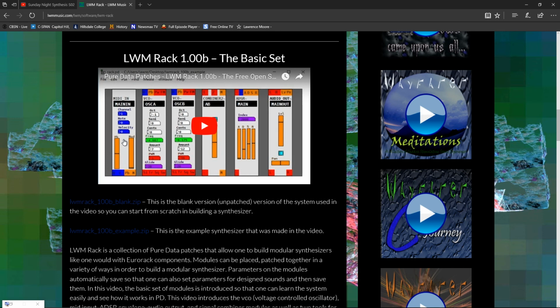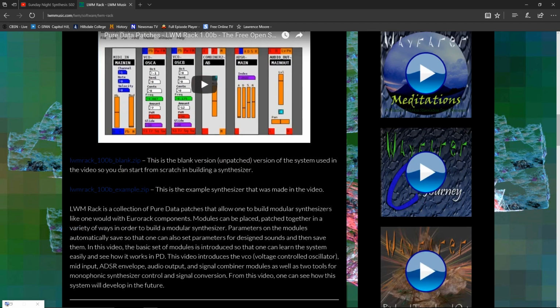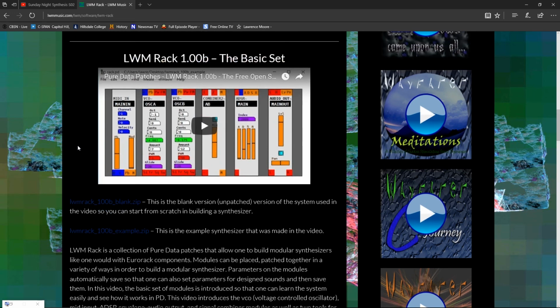And if this is the first video you've seen, you will want to look at this other one first to see how the system works, and then proceed to this video 1.01 beta to see how the new modules work, because here's the original system that you can download, an example that I make in the video, but it shows you how the system works.